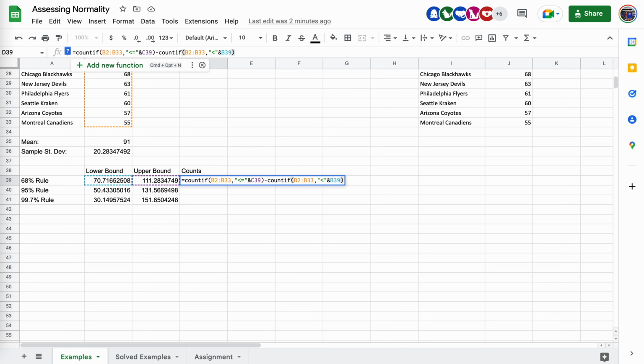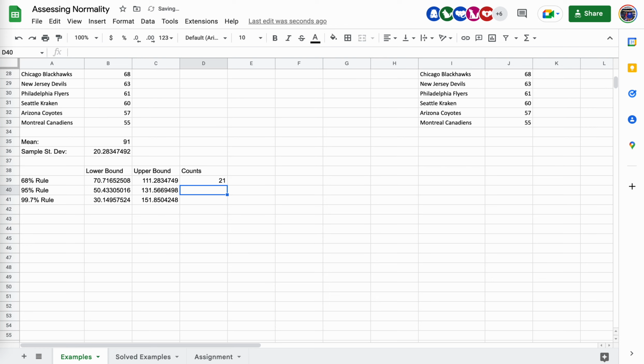Yeah. In the second part, do you not need an equal sign after the less than, like in the first sign? You don't, because if you do a less than or equal, it's also going to subtract off the endpoint, which we don't want. So hit enter. You have your value in there of 21. It was 27, it's now 21. We trimmed the 6 values that we don't want.